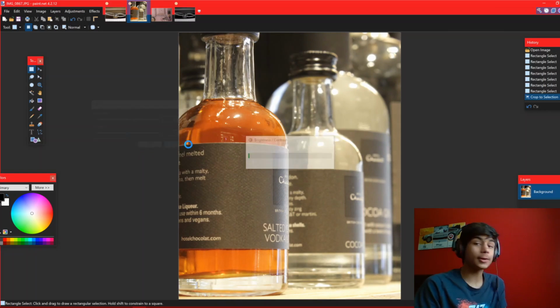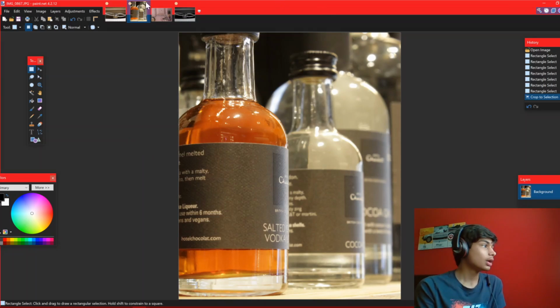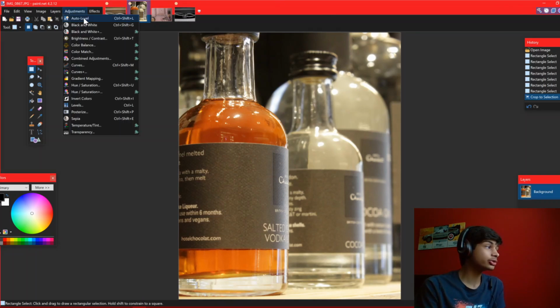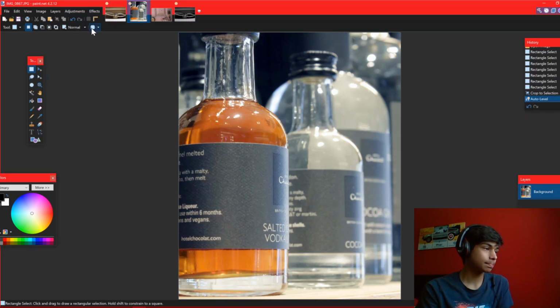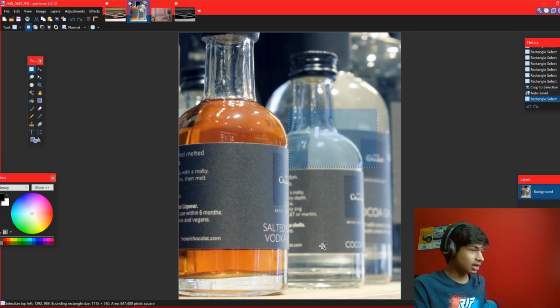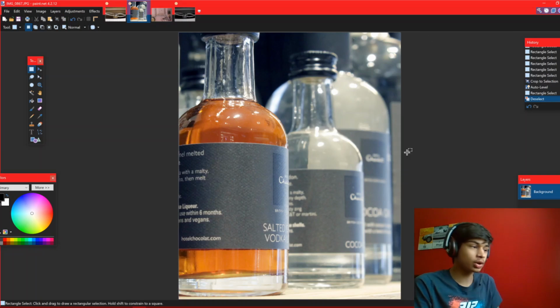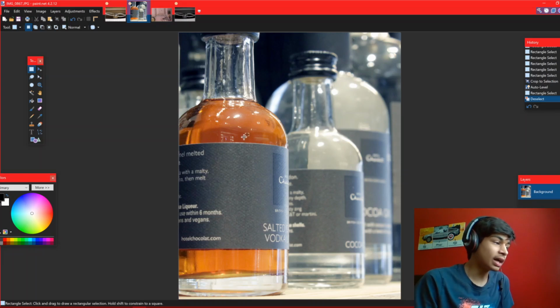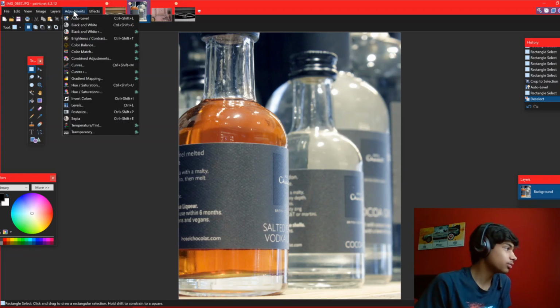Oh, sorry, I have forgotten a step. You want to see how the auto level does, because this could make it a lot better or it could make it a lot worse. So we'll just see what this does to the image. You see, that gives it a very bluish tint on the side, very white and blue tint. I don't know if you can see it on the recording, but I can see it on my screen, and I personally don't like it very much.